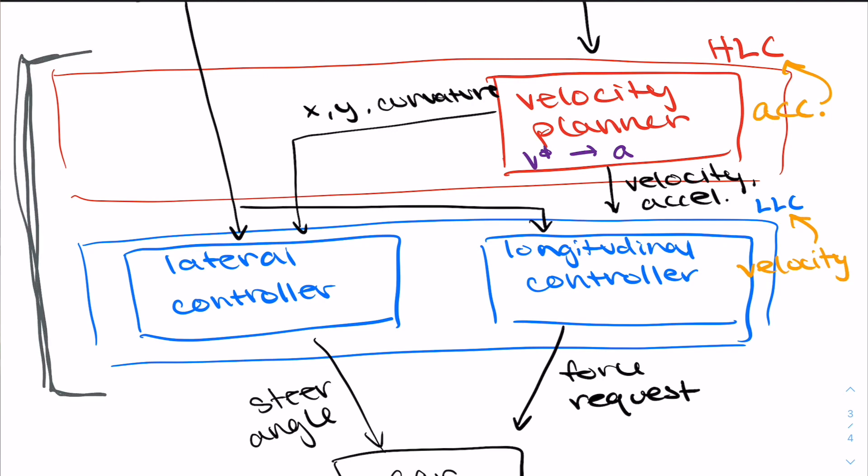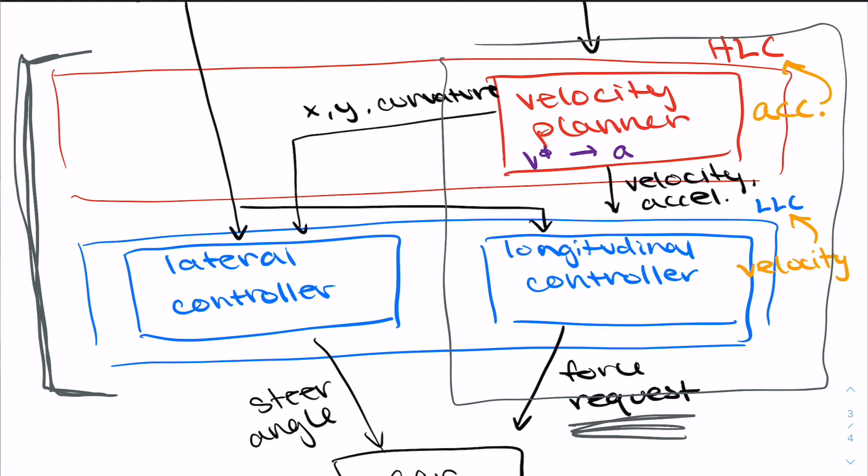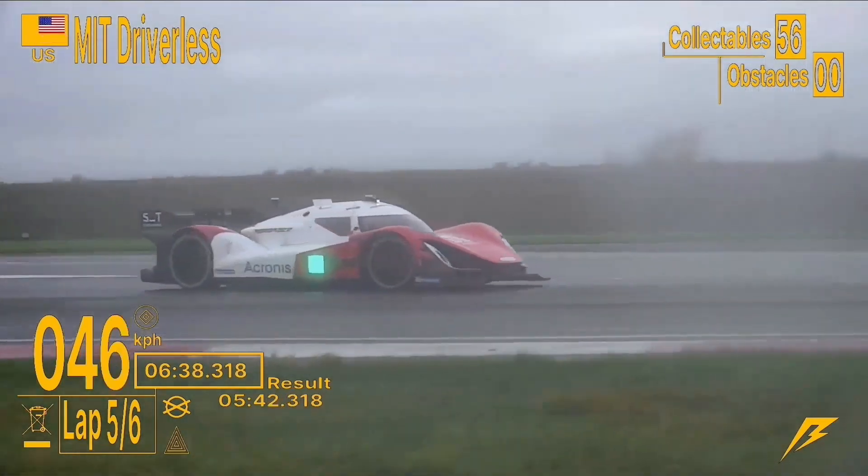What we think the issue is, is essentially the fact that we have these two controllers stacked on top of each other, and there are two conflicting commands going on. These two controllers are in conflict with one another. When we say we want to get up to a certain speed, it might not pass in an acceleration that's fast enough to get there, and vice versa — when we want to slow down, it might pass in a deceleration that's too small so we can't actually brake enough. We think what caused our out-of-bounds error is that we went into chicane way too fast because these two controllers were in conflict and we couldn't pass an accurate force request to slow down enough before hitting that turn.